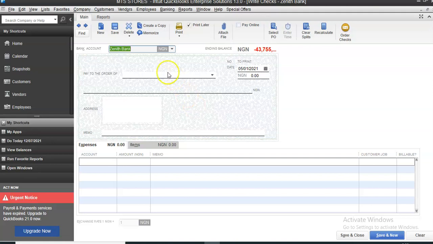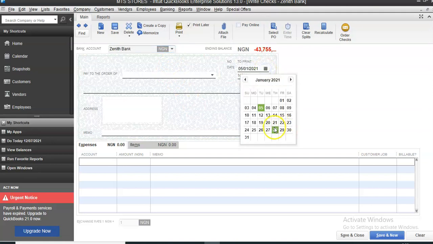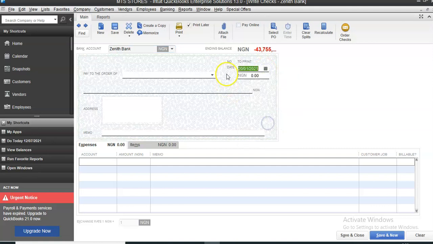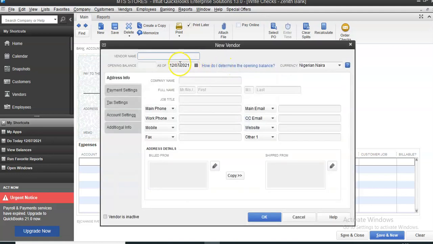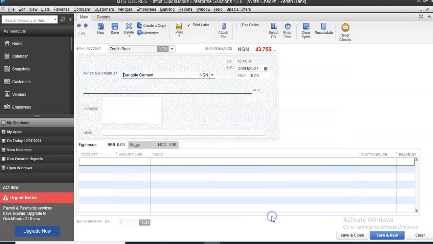Alright, so on this same date, in this same month on 20th, from Dangote PLC, we bought from Dangote Cement, we bought 20,000 bags.